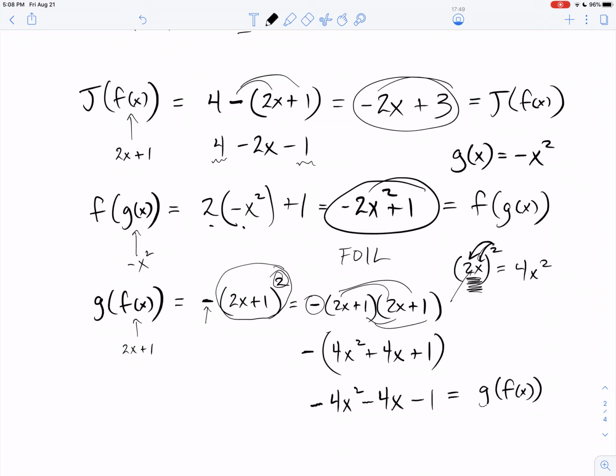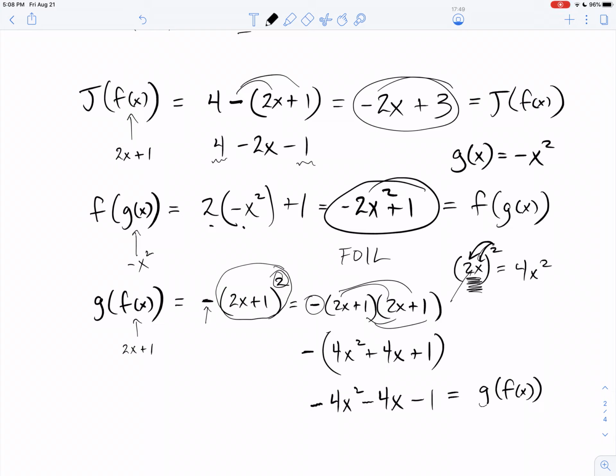What would J of f of 3 be equal to? What is J of f of 3? Now, why did I mention this? Because I already know what J of f of x is called. I made this function. I created it. So guess what? It just means if you already make a function, I composed these two functions together. I can plug the 3 into the function that I made then.